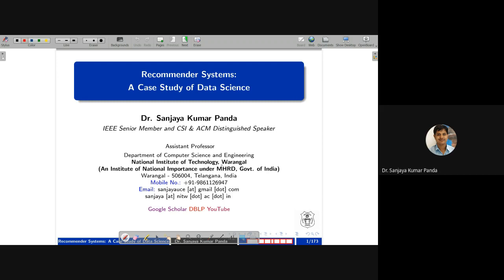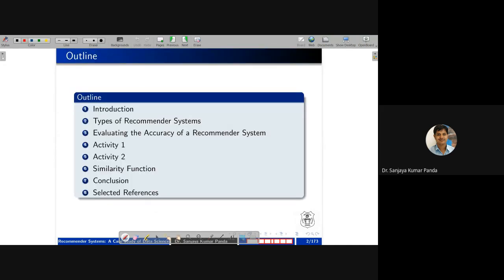I'll tell you about the architecture and the questions related to this architecture. We'll also see how to address these questions by providing solutions which can help the systems make better predictions. These are the topics we are going to discuss in these two lectures, today's and the last day's lecture. First, we'll discuss an introduction to recommender systems. Here we'll see what a recommendation system is and what the major components of a recommendation system are.